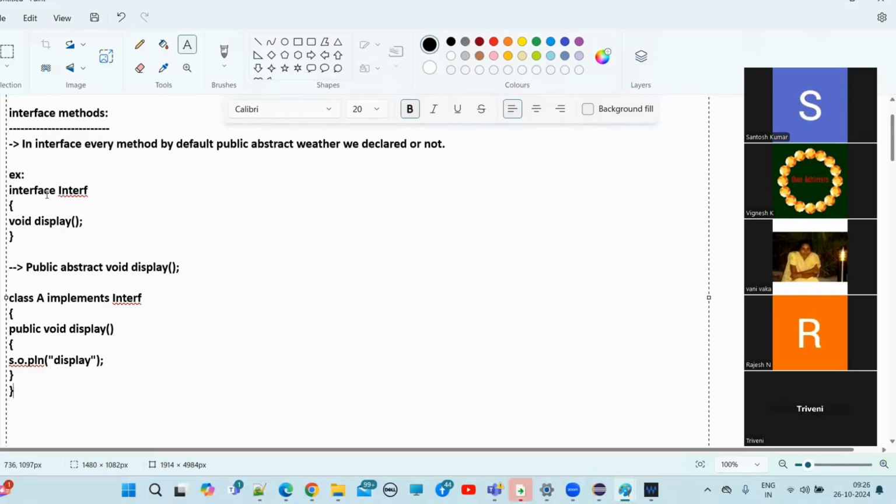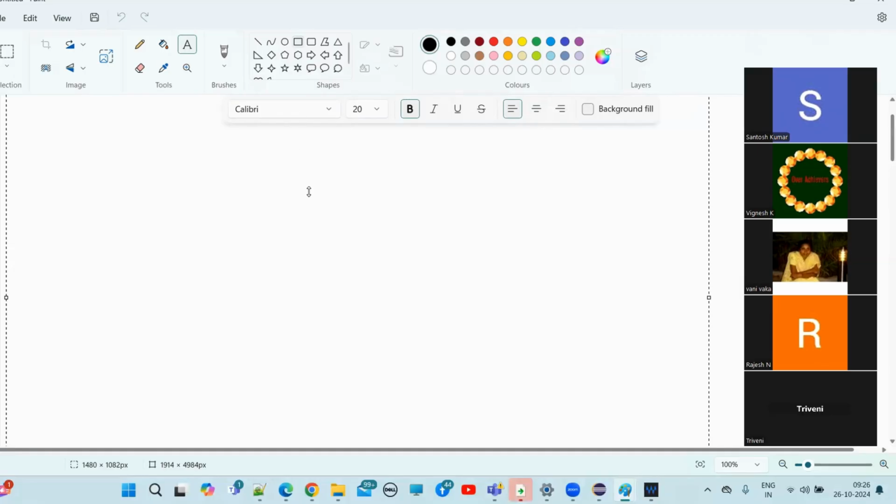Now, let's suppose this is the interface we have.